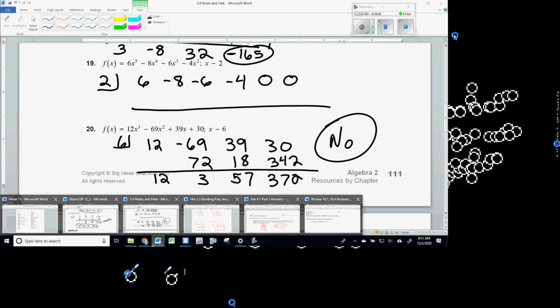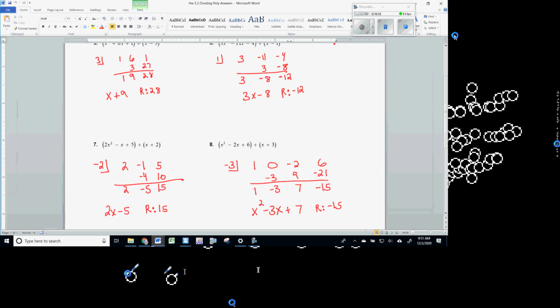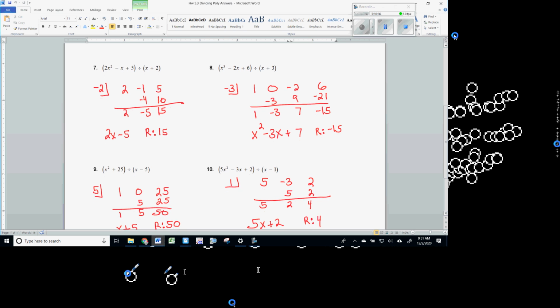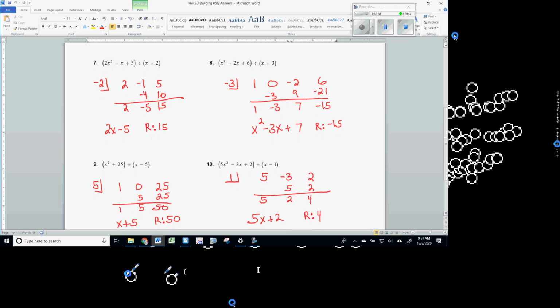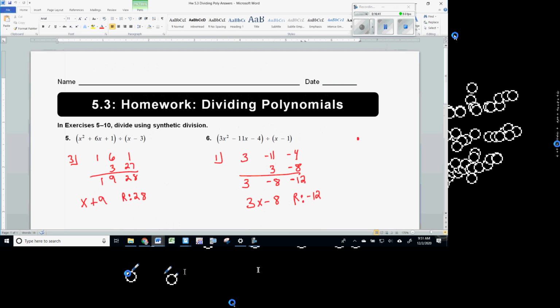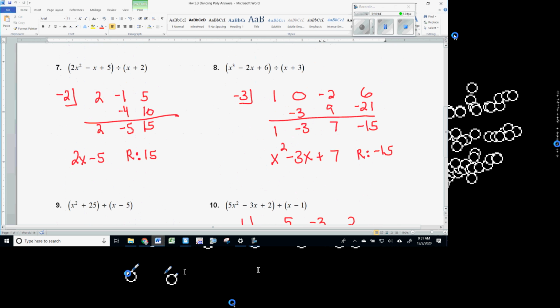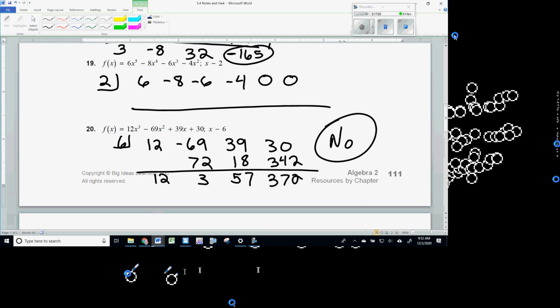If you go back, let me go back here, and I look at like the homework from last time. Okay? If you look at this one, this was, let's see if I can make that a little bit bigger so you can see it easier. This was x cubed minus 2x plus 6. There's no x squared there. Skips over it. So I got to put a 0 right there. They have to have all of the terms in order when you do this. So here I have to put 0, 0.